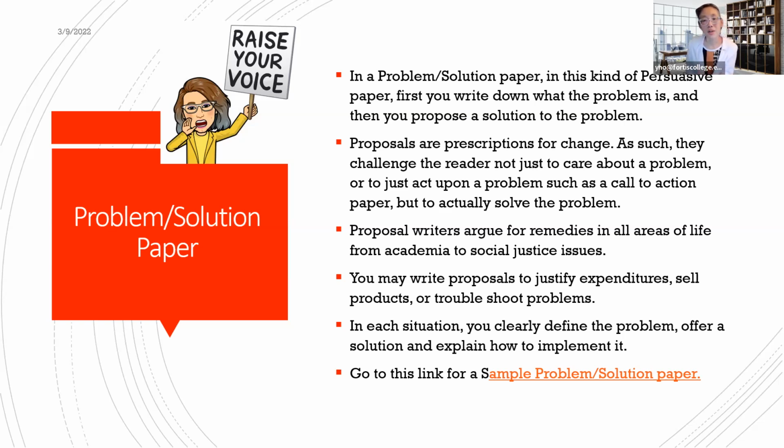So proposal writers argue for remedies in all areas, from academia to social justice to medicine. And when I propose, for example, when the doctors propose the vaccine for COVID-19, some people agree with that, some people don't agree with that. So that's a tool for argument. And so you may write proposals to justify expenditures, sell products, or troubleshoot problems. In each situation, clearly define the problem, offer a solution, and explain how to implement it.